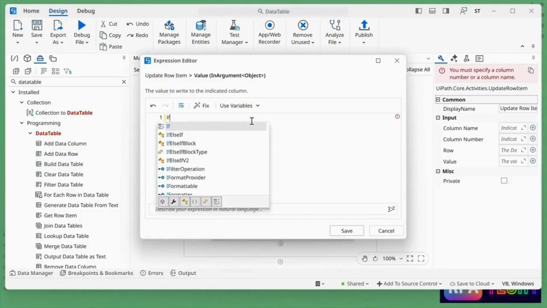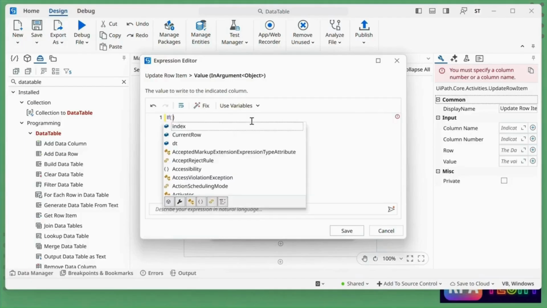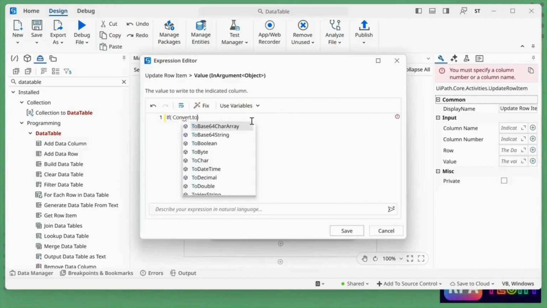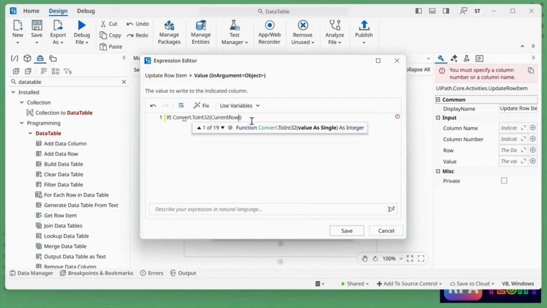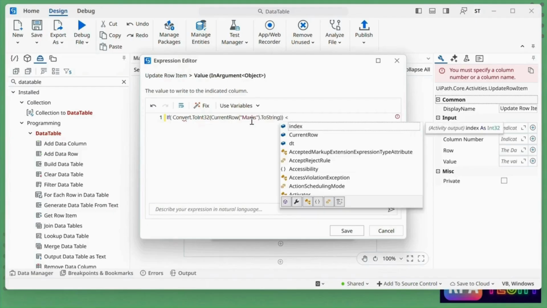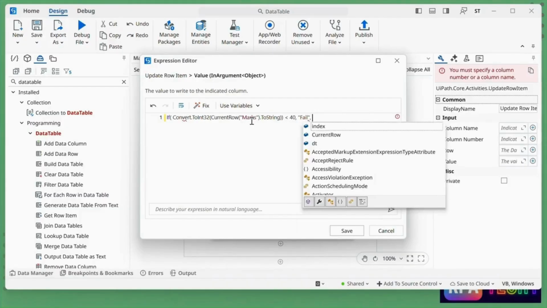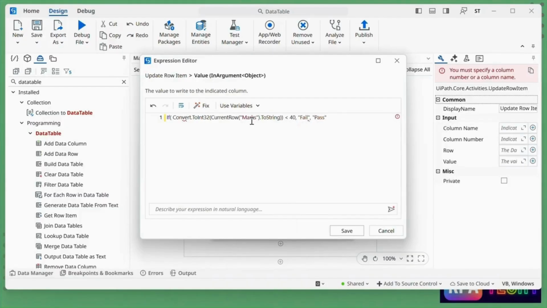Here I am going to write an expression: Convert.ToInt32(current row marks.ToString) less than 40, fail, else pass.